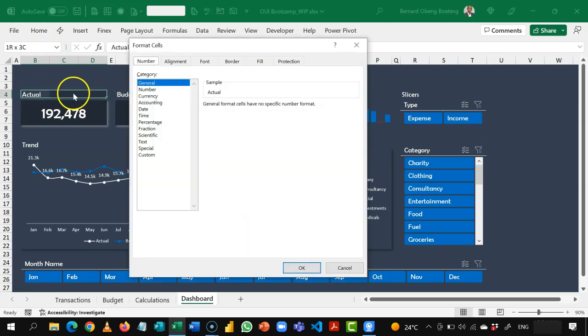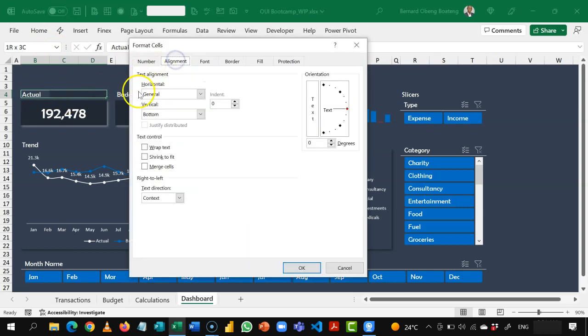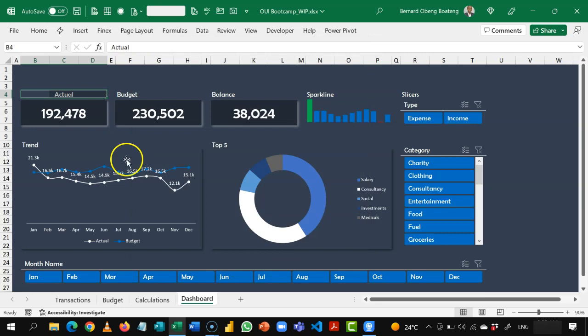Remember, I've highlighted the 3 cells here. I'll come to alignment, and then under horizontal, I'll choose center across selection. So if you have highlighted these 3 cells, it gives us the same effect as merging and centering, right? So it is this format we are going to carry on and apply to all the rest here.